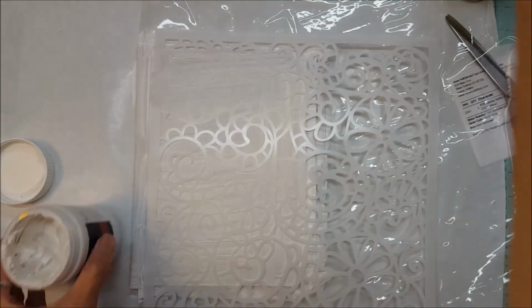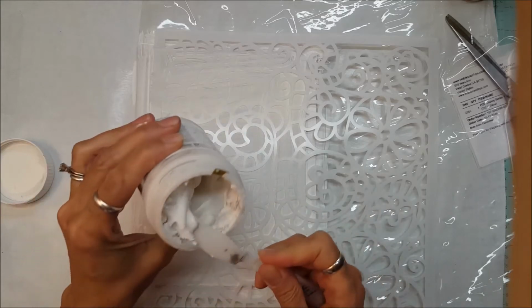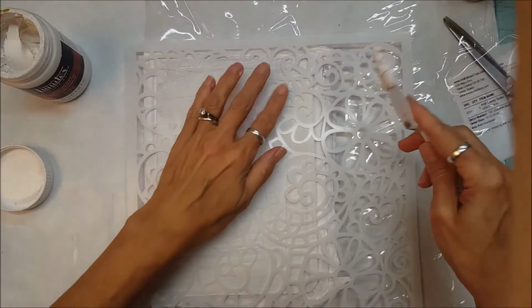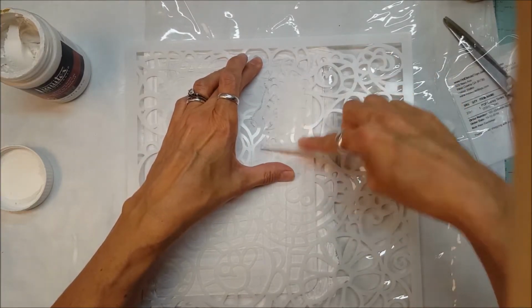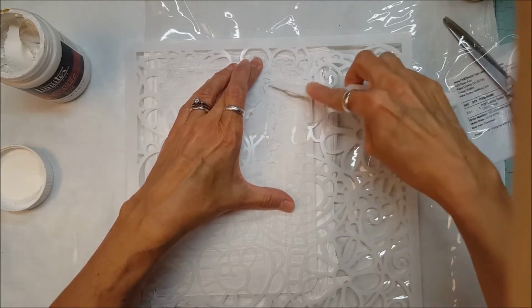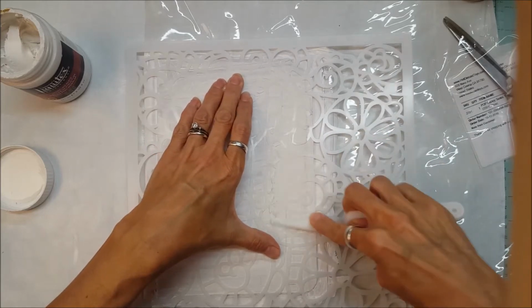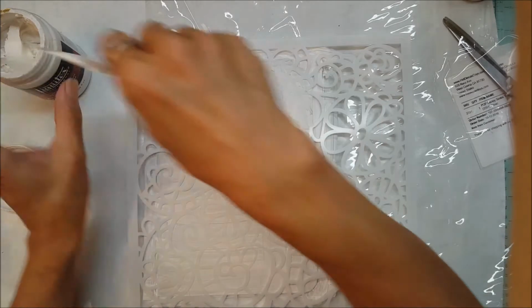There we go. Okay, I have a stencil I want to use, and it's a Swirly Garden by the Crafter's Workshop. There you can see what it looks like. I'm going to lay that across there, and I have some modeling paste, which is going to add some dimension to this. I have a metal one of these scrapers, and I cannot find it anywhere. Okay, so I'm just going to put some paste in there at random. I'm not going to cover the entire thing, because I just want to get some dimension. And then also, when I use modeling paste, I want to make sure that I rinse my tool off really quickly.